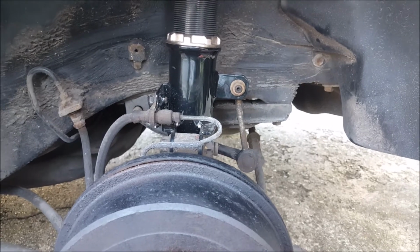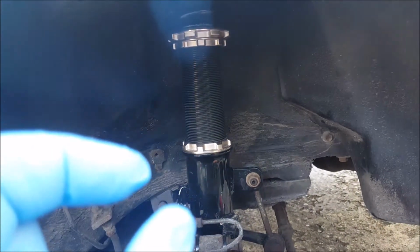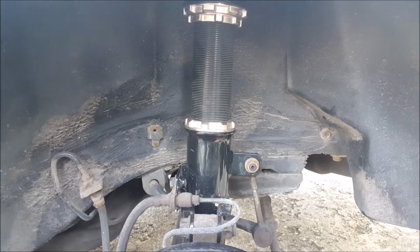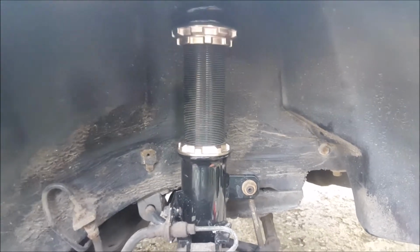Now I've got to decide if I'm going to take a little bit more out of the suspension. I may take just a little bit, just to see. Okay, yep, so let's wind the coil over down, or up, down, around, and then put the wheel back on, see what happens.